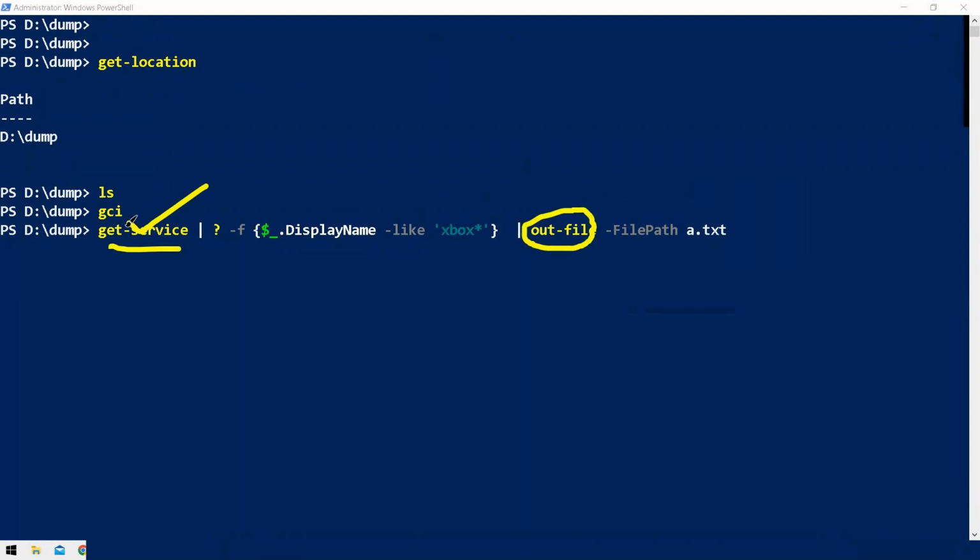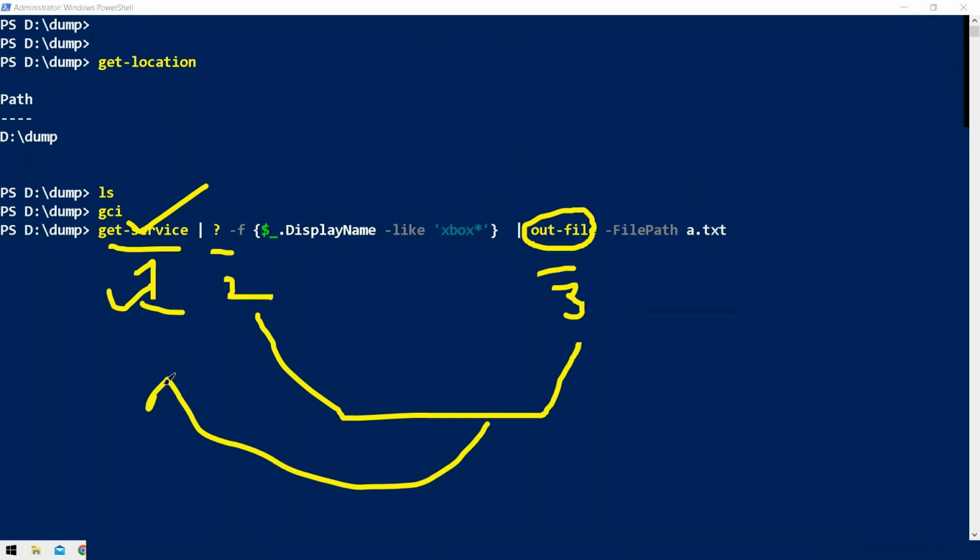Okay, everything is the main cmdlet, I will agree with Get-Service. I mean, which command's output? Command one output or command two output or which one? There are three cmdlets here. Two and three are helpers to command one. My question is which cmdlet output will be written inside of the file? Two. Second. It is two.